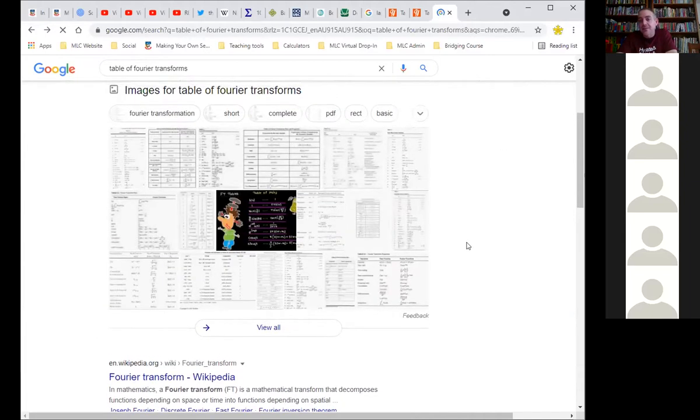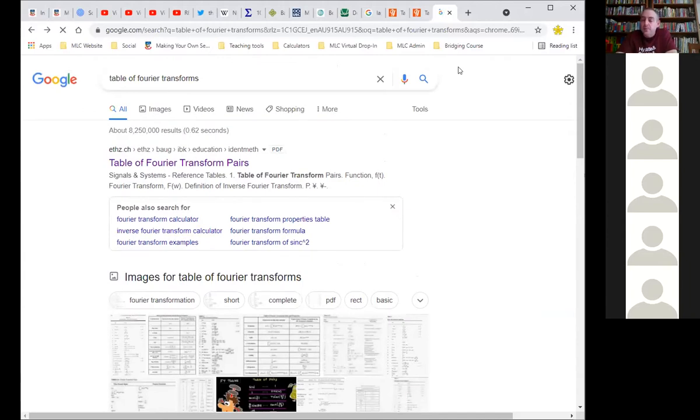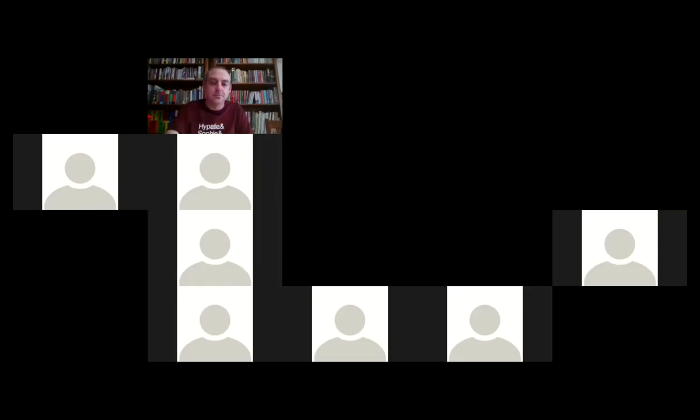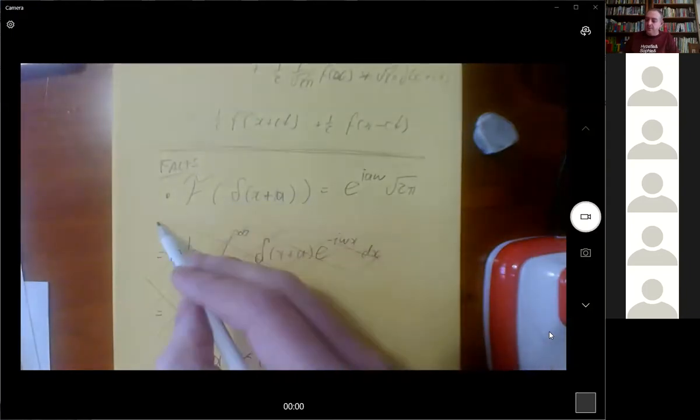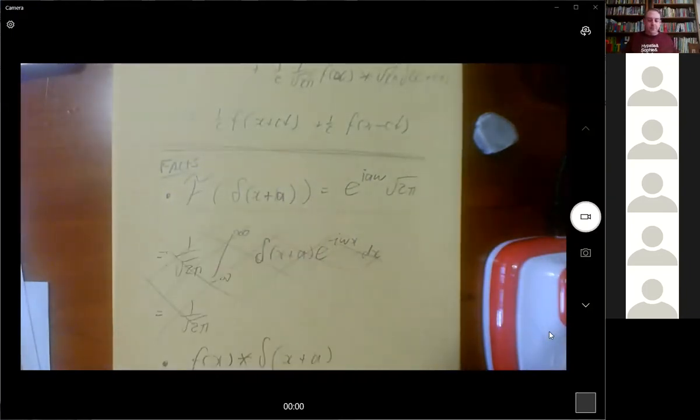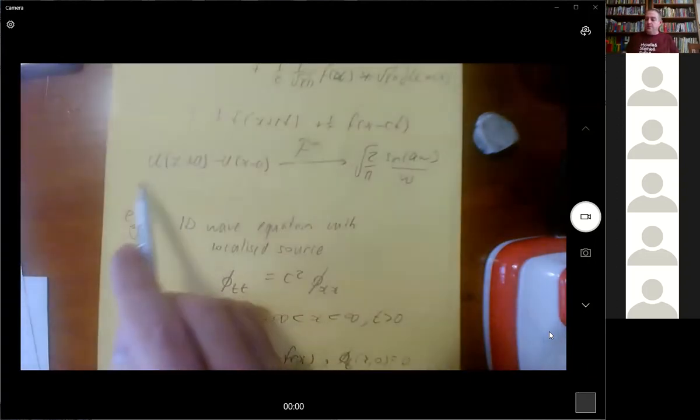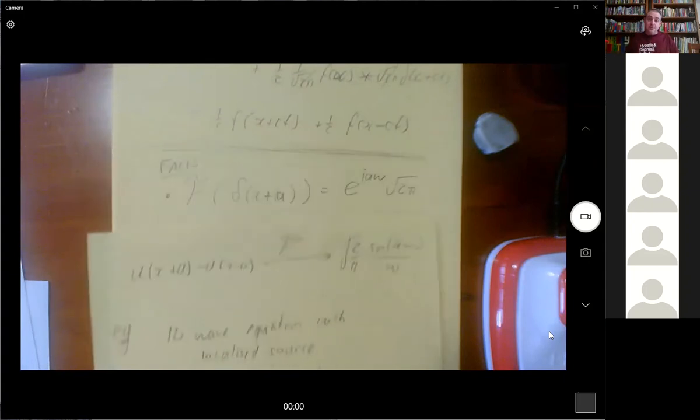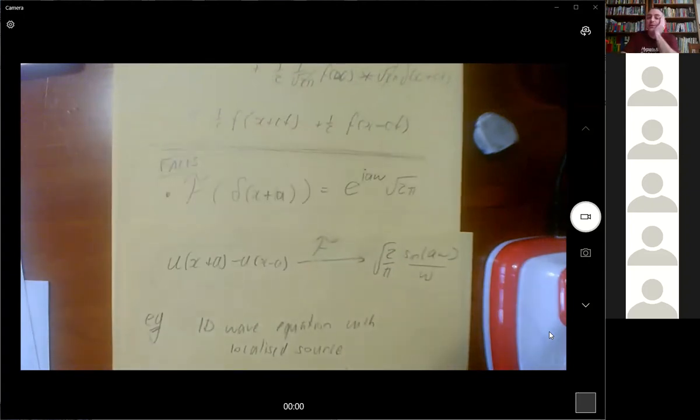But all I was saying is that it would be nice for us to make a list of our own, possibly your lecturers to make a list of the ones that have appeared during the working. We have 2 so far. We have this one. And we have this one. These are the 2 actual Fourier transforms that have occurred in examples in the lectures that we've noticed. There might be others.